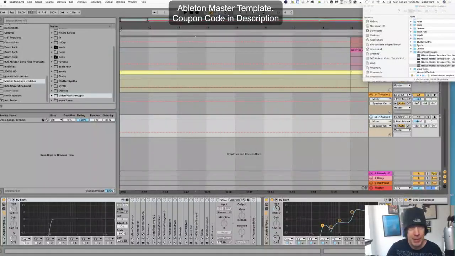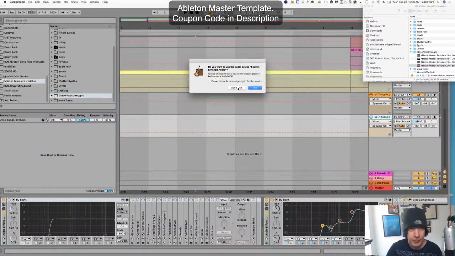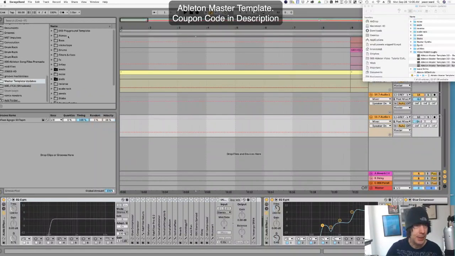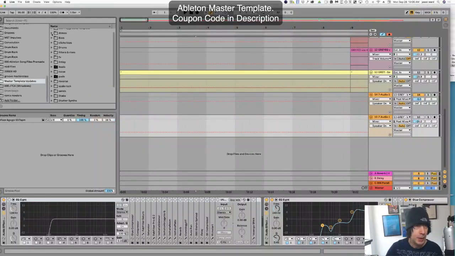Once again, just in case you're not clear on what the master template is, over here, this is the master template, and all these folders are tools of the master template.